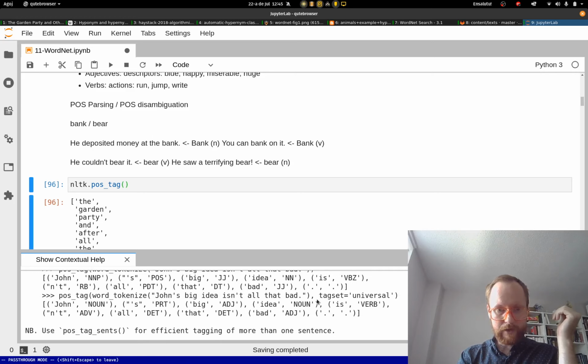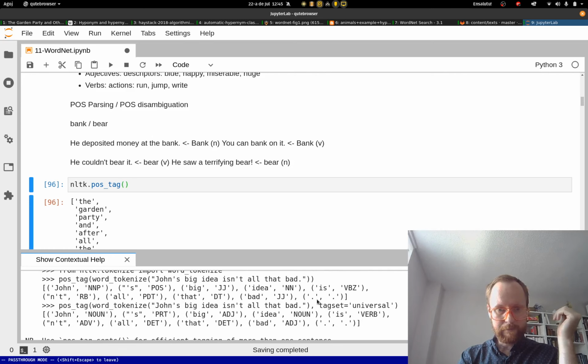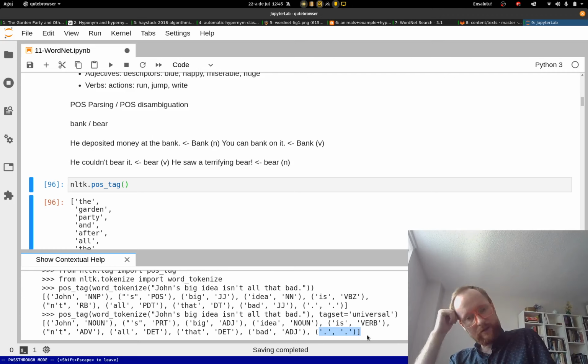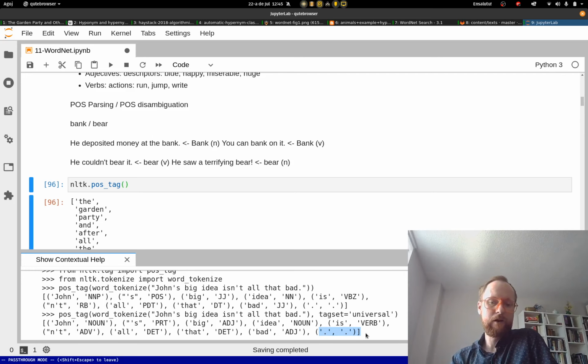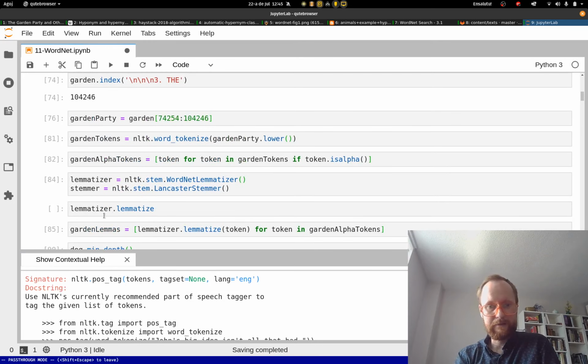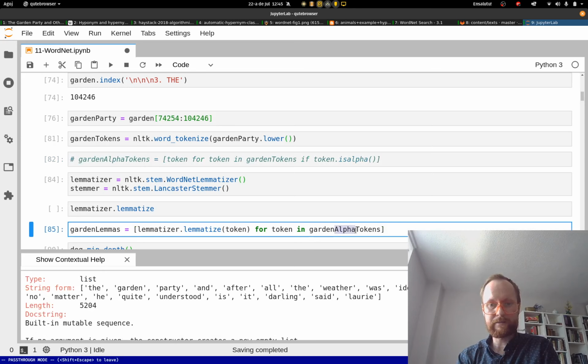And it basically just tries to infer the parts of speech from things. One of the ways that it tries to infer this, though, is by already knowing what the sentences are. And so it really helps if you have punctuation in there to begin with. So why don't we come up here and actually, let's not do this thing where we only get the alphabetic ones, because sometimes we want to keep that.